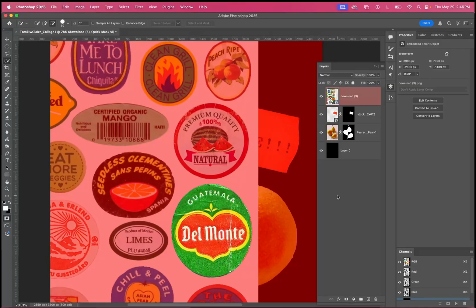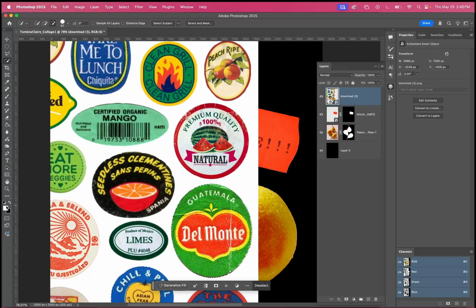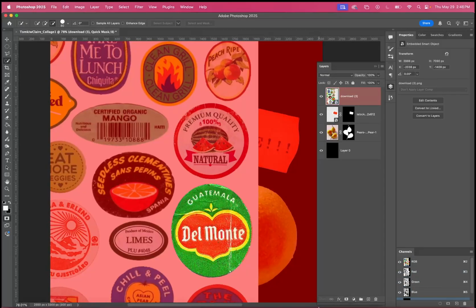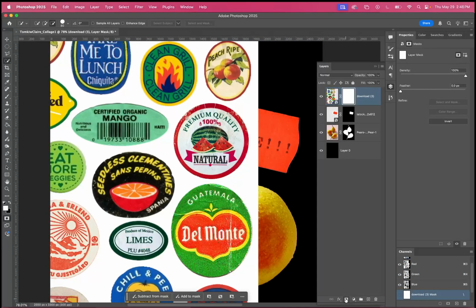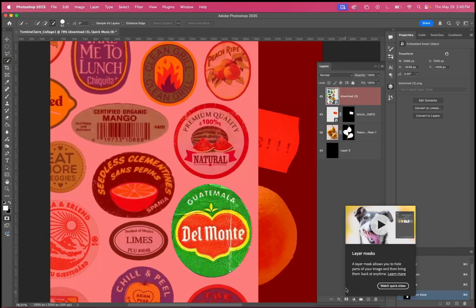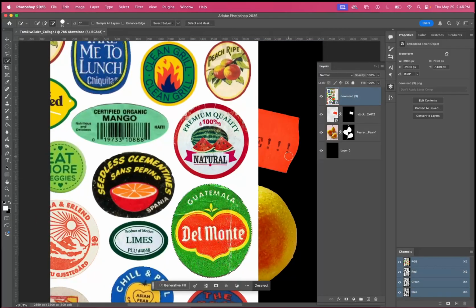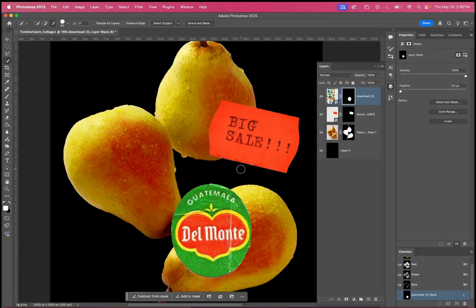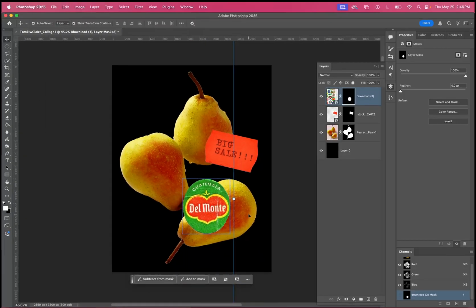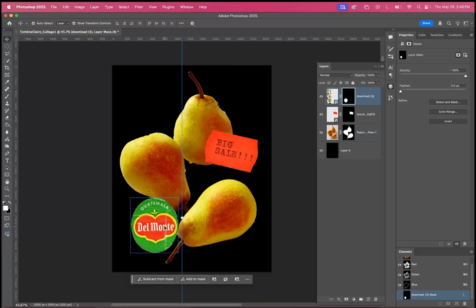The one thing to note for you guys, which I see happen a lot, is you cannot create a mask with this quick mask preview active. If I do that right now, it's going to do nothing. And that's because the selection at this moment is technically not active and you need a selection to make that mask. So just make sure you are not trying to make a mask by hitting this while you're in this quick mask mode. So get out of it by hitting Q and then make your mask and then you're good to go. And so I have all these funky little fruit stickers.